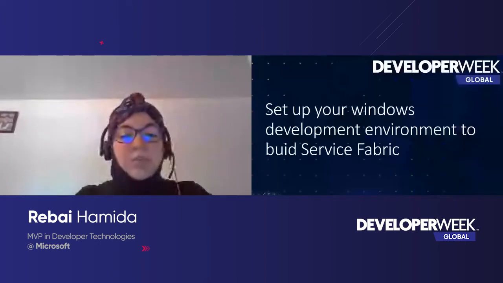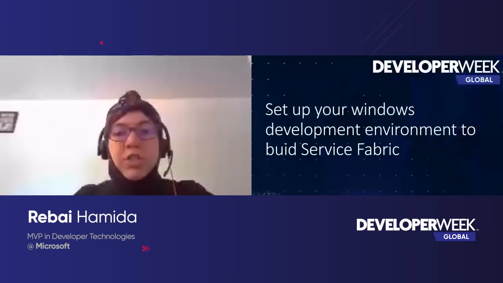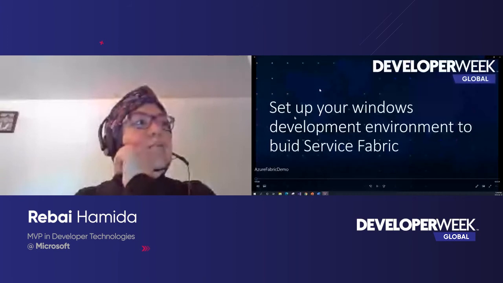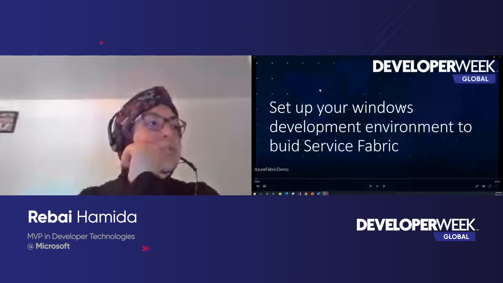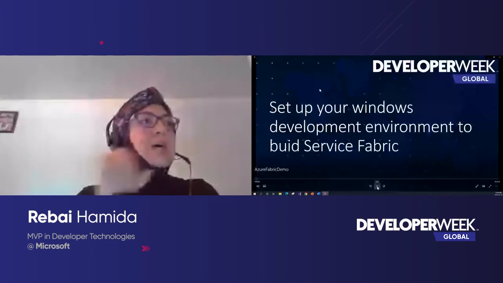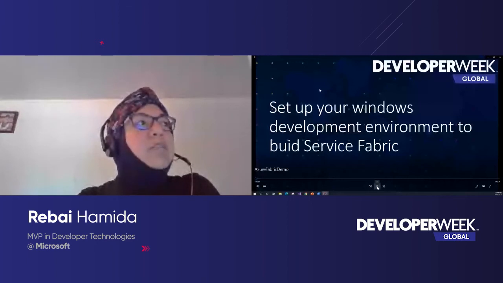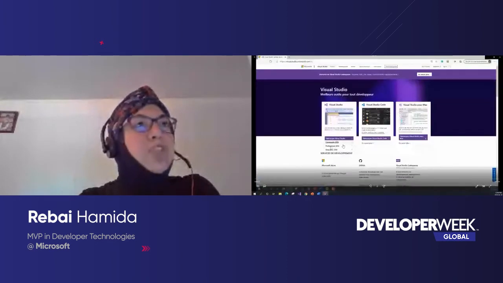Now, to be faster, I recorded setting up the Windows development environment, because sometimes installing it takes a few minutes. So I will give you an overview. We start by setting up our environments. Here you can find in the presentation the link to install Visual Studio. We have three versions. You can use the Community version that is free, the others are Professional and Enterprise.